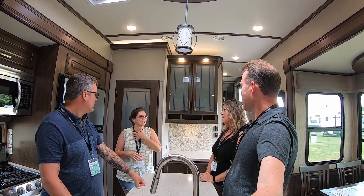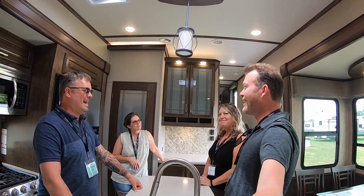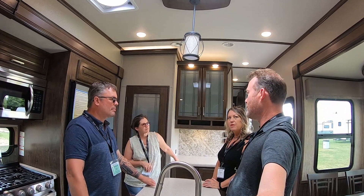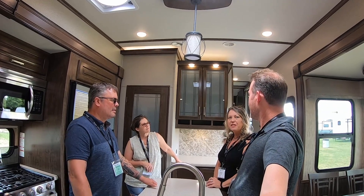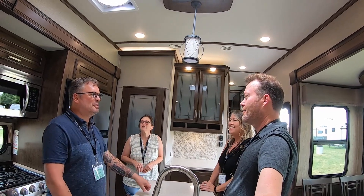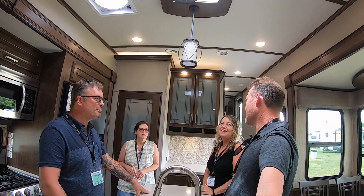I think we would do a lot of outside cooking and finger foods. Maybe we should do another challenge with the new rig. Is it smaller? It's smaller living space but it's longer. We got the Momentum 381, because we needed the office space in the back. It's smaller living space and storage space, but bigger tanks. The tank size is like triple what we have. I just read the stats this morning on the Momentum. They're made for boondocking.